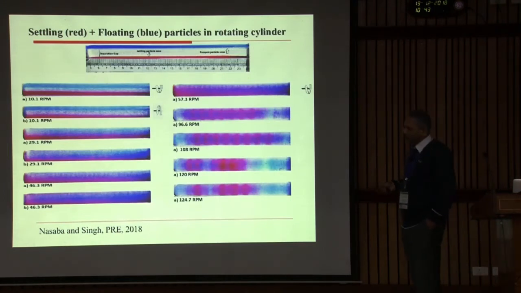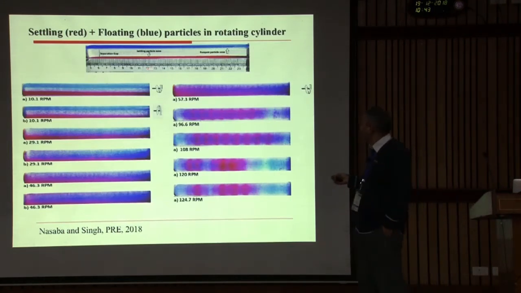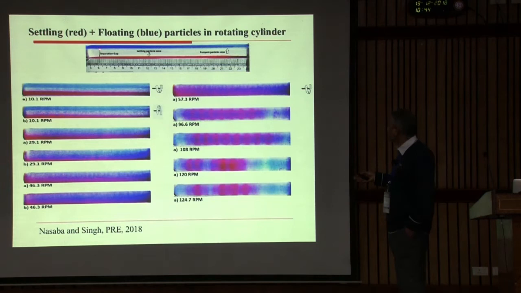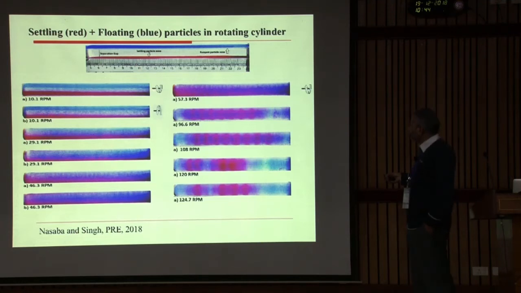Next, we mix these particles. So we have a few particles, 50% of the particles were settling and 50% of the particles were buoyant. So this is the initial bed of the floating one and the sedimenting one. And you can see these are the two views. One is looking at the rising side of the cylinder, so you can see the bed of these settling particles. Another is the falling side, so you can see the floating particles.